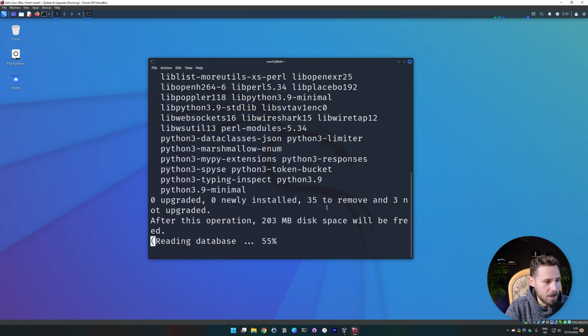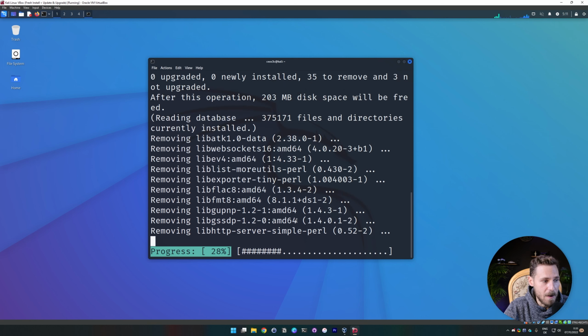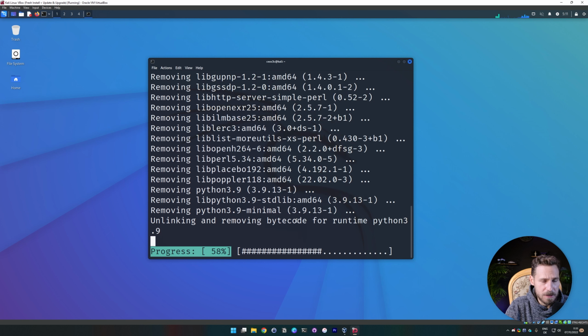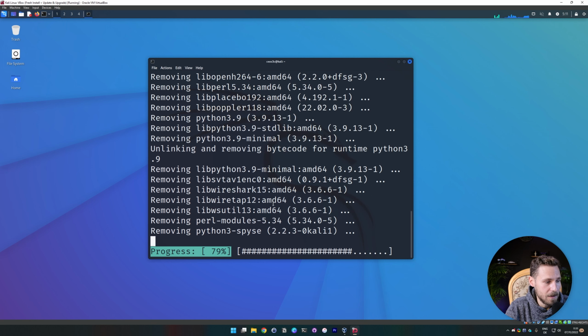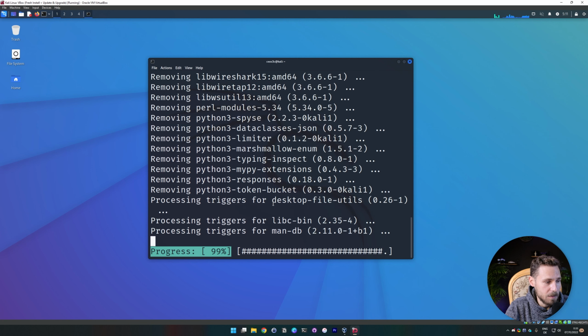And then we see that 203 megabytes of disk space will be freed up because of the upgrade process that we went through earlier. We now have some old packages lying around that we don't need anymore. And this is basically like an auto clean feature. Just keeps things tidy, and I recommend you to run that command. Takes a little while, but should be done rather quickly.